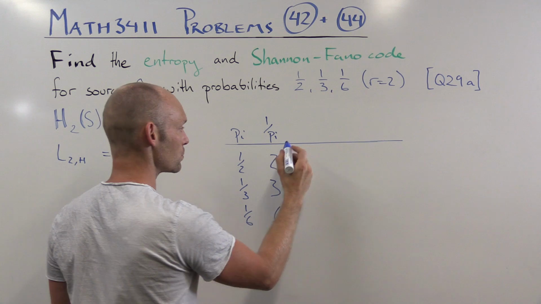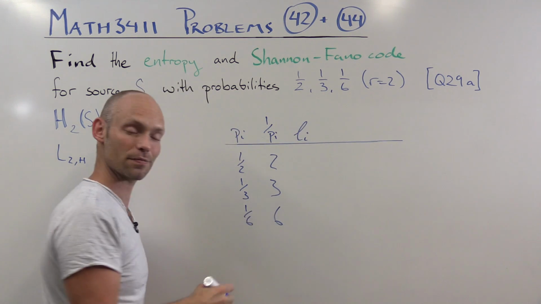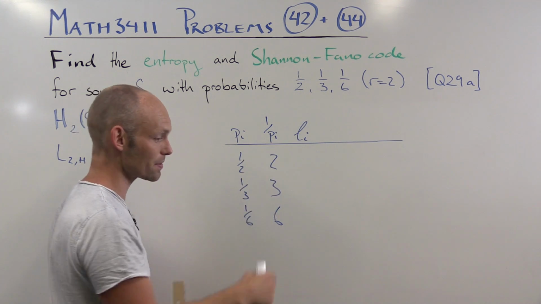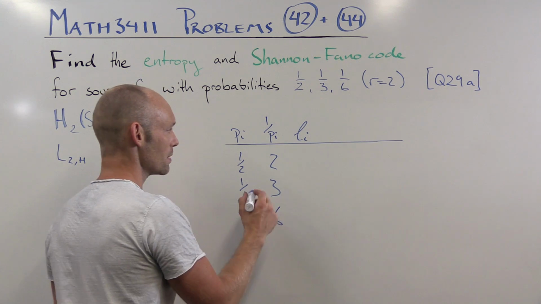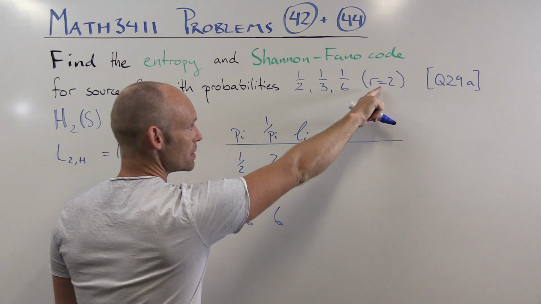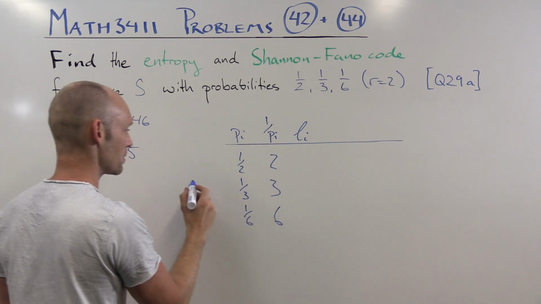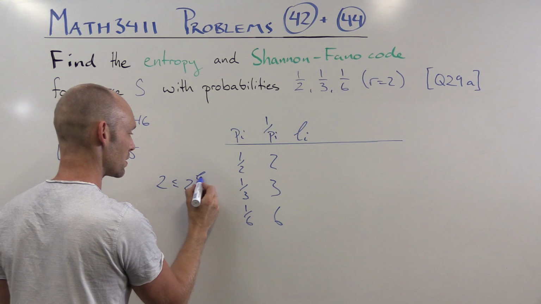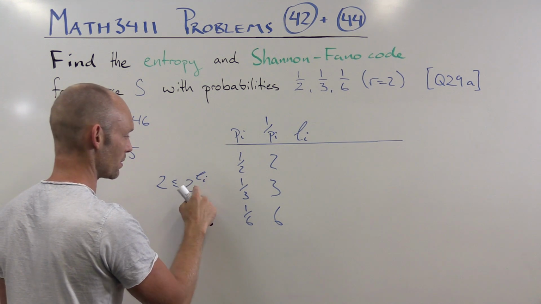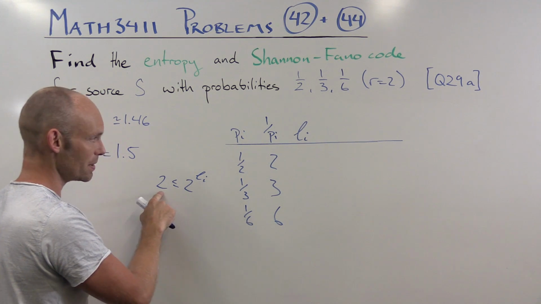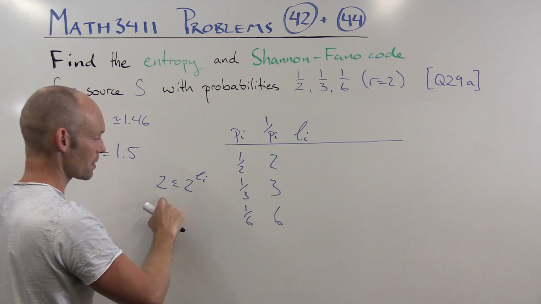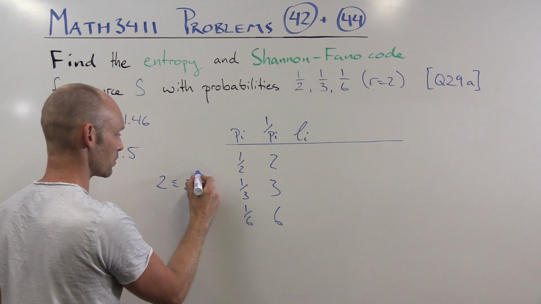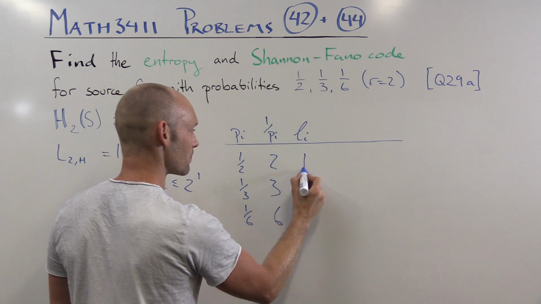Next we calculate the code word lengths. It's sort of back to front compared to the Huffman coding, where we first found the code words, which gave us the lengths. Here we first find the lengths, and that will give us the code words. The way that we do that is, here's the radix 2, so we're looking for a number li so that 2 is less than or equal to 2 to the power of li, well, l1, the first one here. This number here is that inverted probability, and we just have to find some number there which will satisfy this inequality. And of course, if we put a 1 there, then that will work. So we have a 1 there.